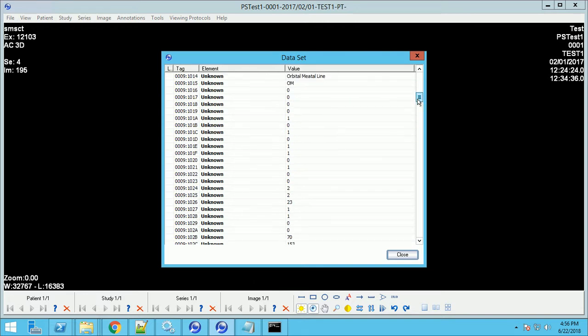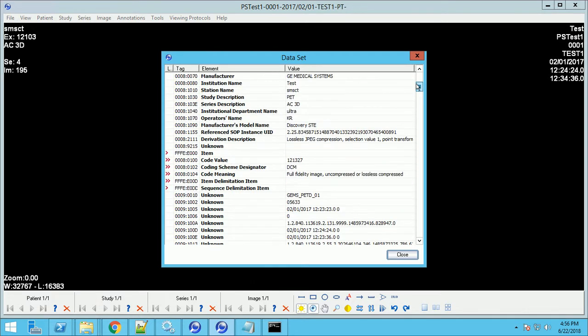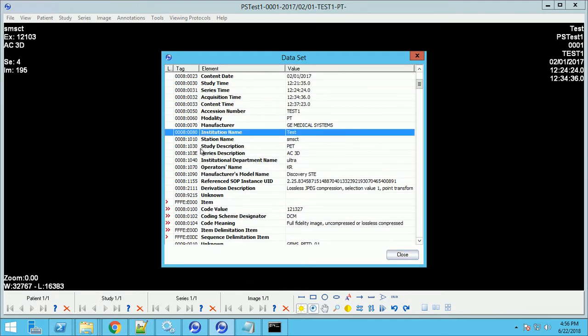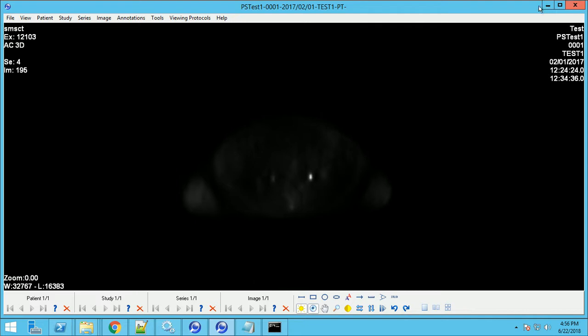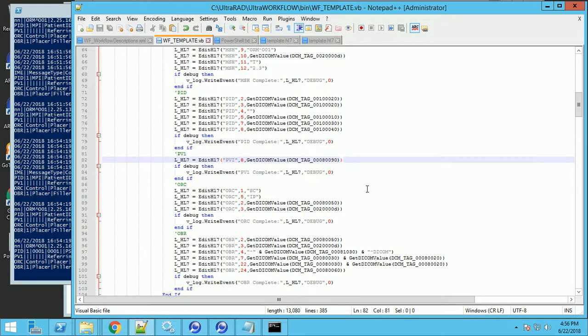So if I scroll through and find 890, take a look. We have 870, 880, and it skips right to 1010. There is no tag 890 in this DICOM header. So the error is because the tag doesn't exist. What I can surmise from this is that the function that we have from development does not work if we're missing that tag. There should be a way for that to work if we're missing the tag. So hopefully they'll give us a solution to that.